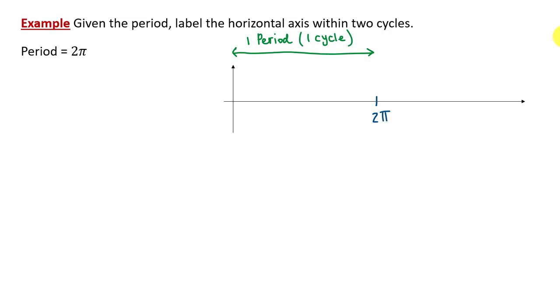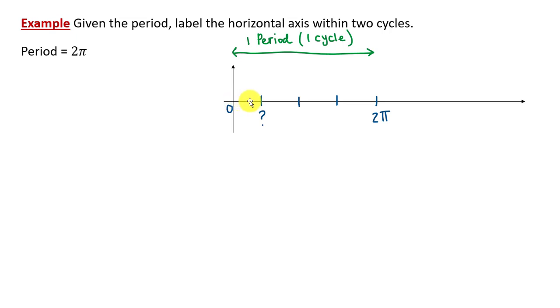So segment from 0 to 2 pi, I'm going to split into 4 parts. First, I'm going to split it right in the middle. That gives me 2 equal parts. And then each half I'm going to split again right in the middle. And that's how I'm going to obtain 4 equal parts. And my goal will be to label each place that I just marked. I will always start with the very first one.